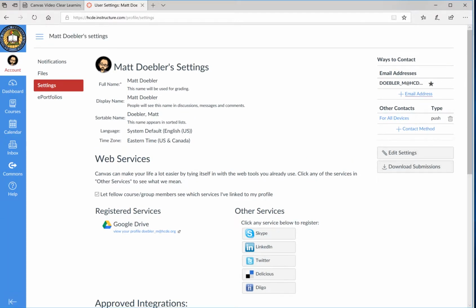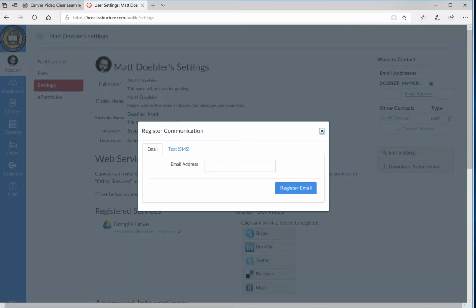A couple more things that you might want to customize in settings. You'll notice that your email address with the county is already listed. If you want to add another email address, let's say that you get notifications at a different email address on your phone, you can do that. What I highly recommend for students is that they put in their personal email address when they adjust settings on their account. To do that, you just click on Add an Email Address, and then they can type in the Gmail address that they most often check.